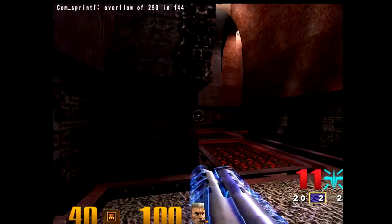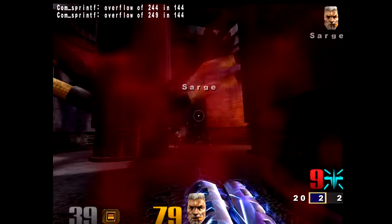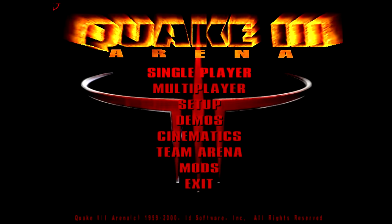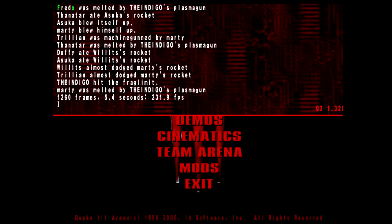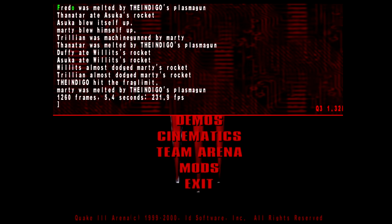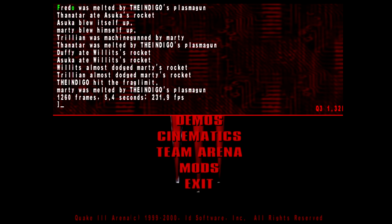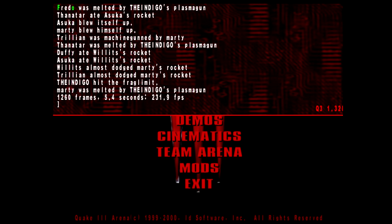I'm gonna run a benchmark here, but don't blink because you might actually miss it. Benchmark score here, 231, 234, sometimes it gets up to 240. It kind of fluctuates around, but it's still far, far faster than it needs to be. It's doing a good job here.